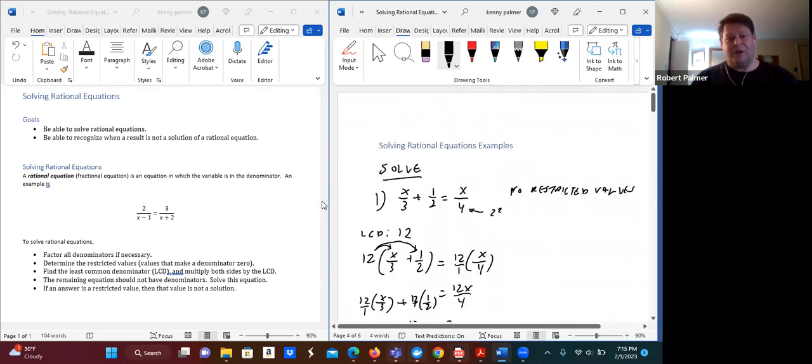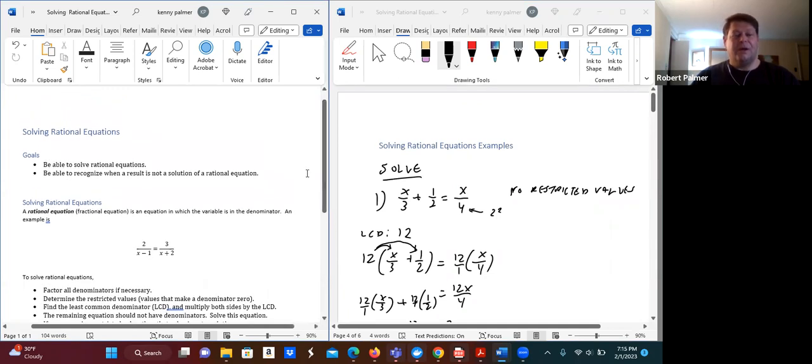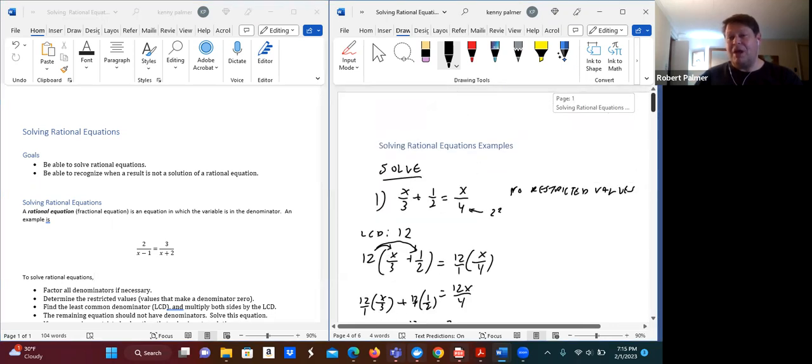Now step back and see what we learned today. What we saw is that they're called rational or fractional equations when you have a variable in the denominator. We solve it basically the same way we do any equation with a denominator: find your least common denominator, multiply both sides by that. This had the additional concern that we have to find our restricted values, or any numbers that make our denominator 0. We solve our equation and check if the solution we get is one of our restricted values; if so, that number is not a solution. We saw that a couple times. So this is how we solve rational equations.